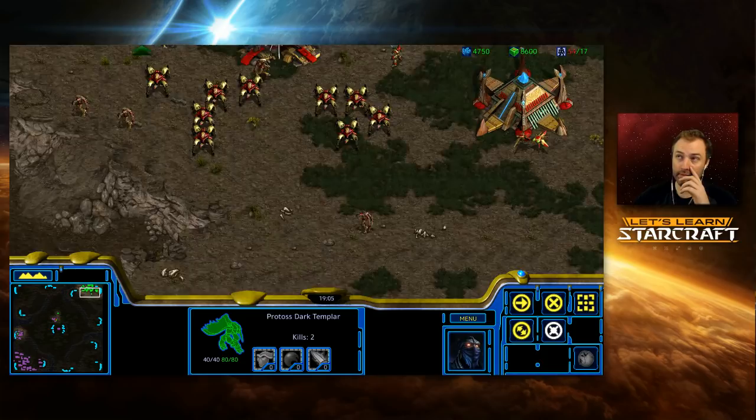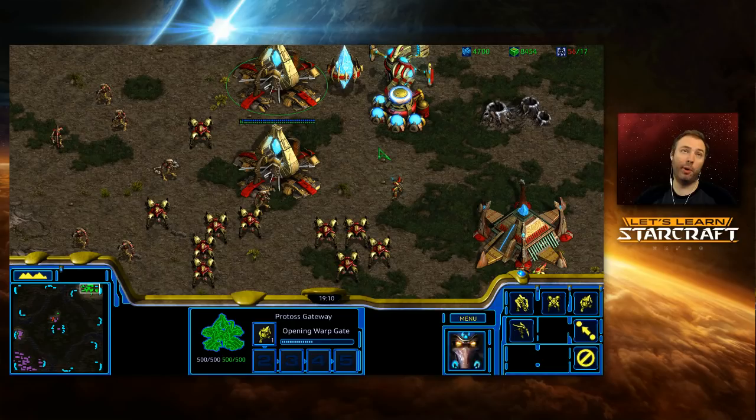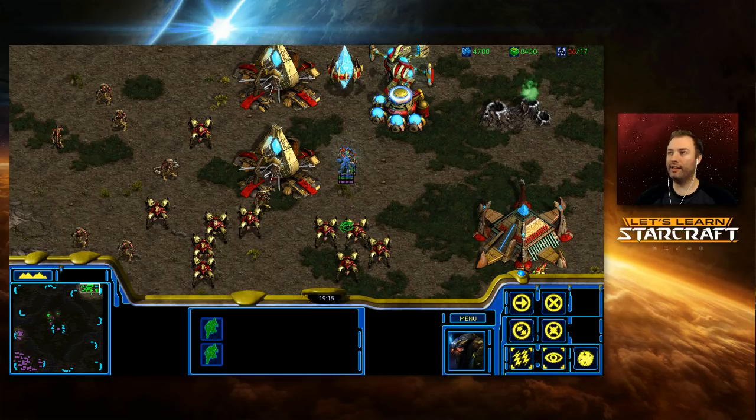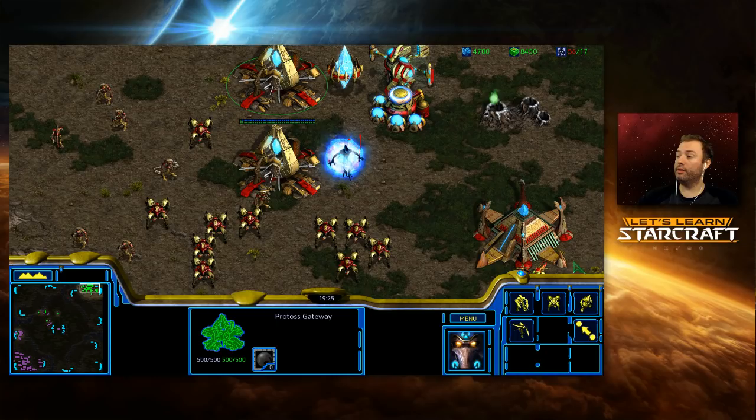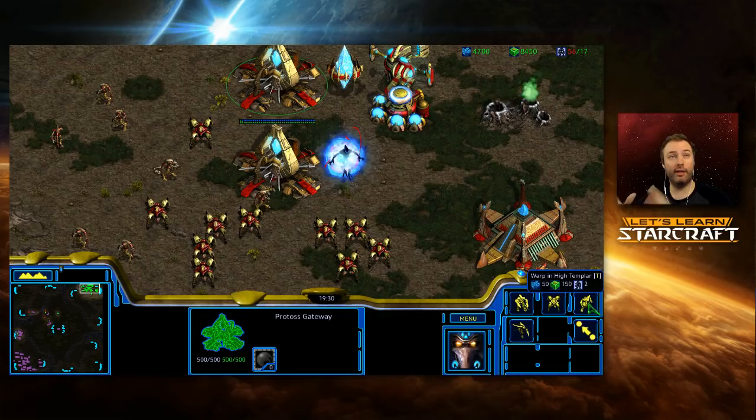Alright, so even though these are the four ground units, we have more to explore, eh? Oh yeah. Archons, baby. Now, a big reason why you'll see Zealot High Templar or Zealot Archon is that Zealots cost a lot of minerals. High Templar cost a lot of gas. It's about the economy management, right? Spend all your gas on the High Templar, spend all your minerals on the Zealots.